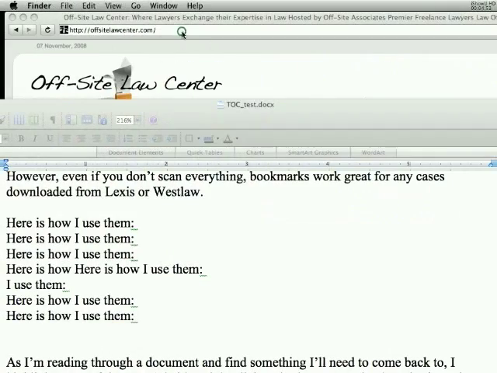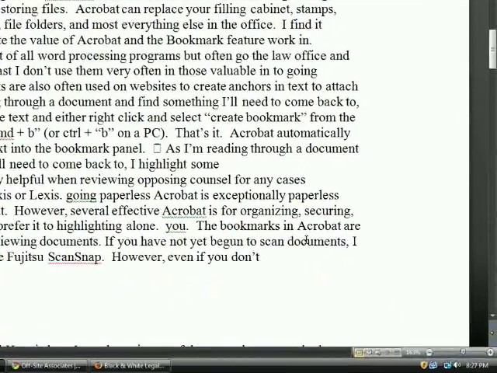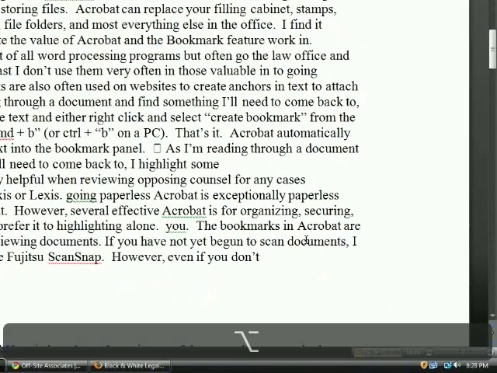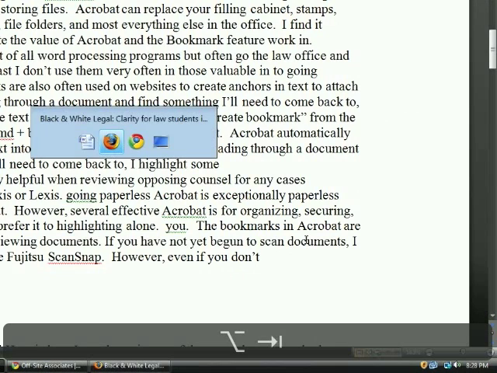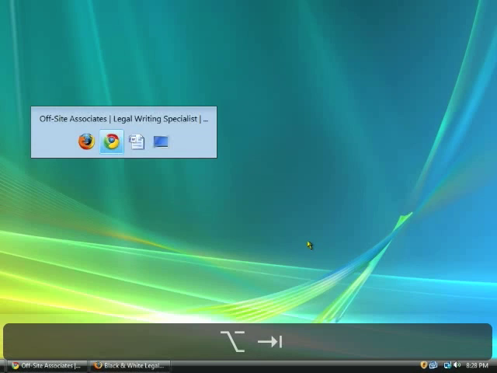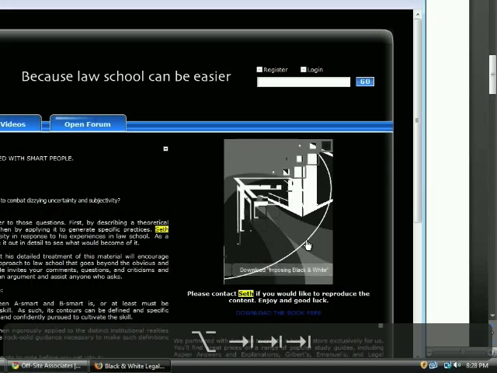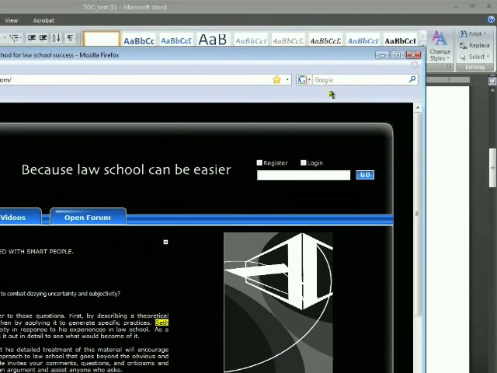Next thing I want to show you is the application switcher. On a PC, it is pretty handy. The shortcut is Alt Tab. Press Alt, and this little box comes up, and then you press the Tab to tab over to the one you want. If you want the desktop, go to desktop, and that comes up. If you want to go back to Word, it goes back to Word. So you want Firefox, there's Firefox.